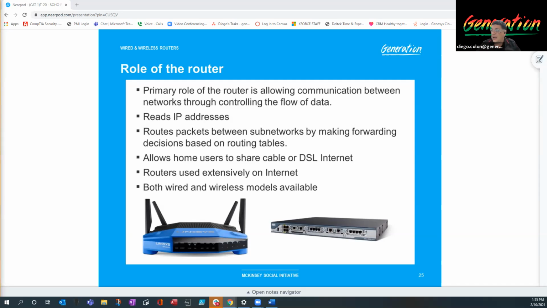Just like when you're getting onto a highway, you know which way you're going because these roads were created and are already there, and you have those signs on your highway. That is already in those tables. It already knows which highway to get on. It knows exactly what routes are available to it. Remember, each router has its own predetermined route tables to be able to bounce it to the next nearest router that can facilitate the process. Usually it takes less than 20 hops to get to a final destination.